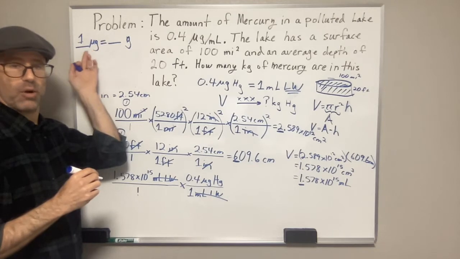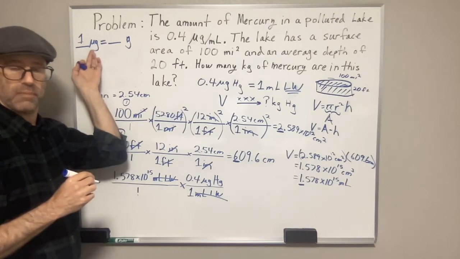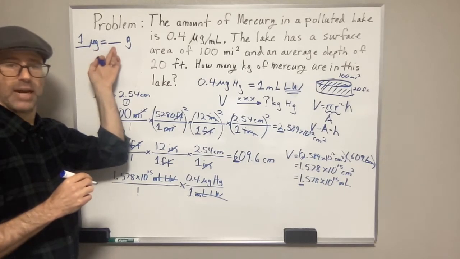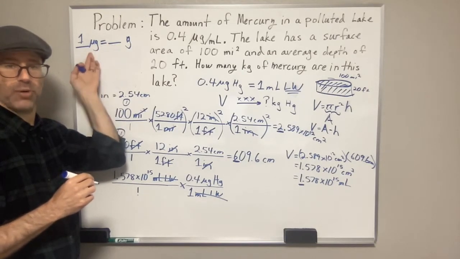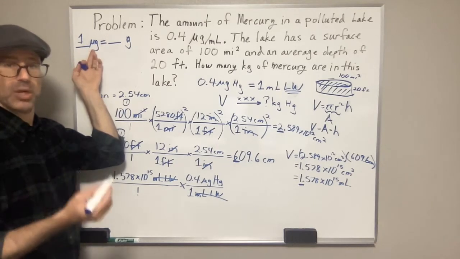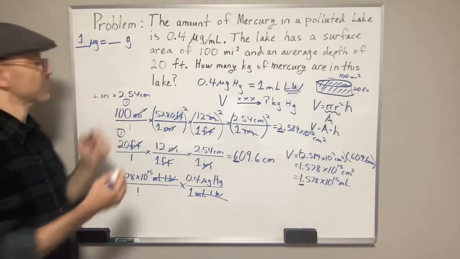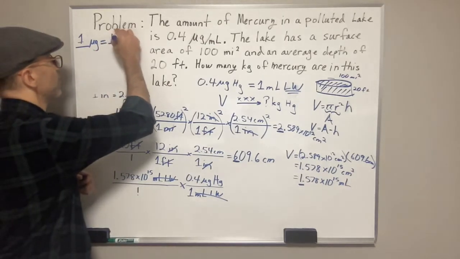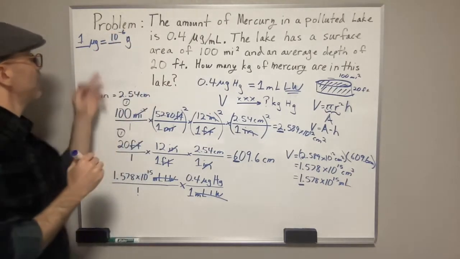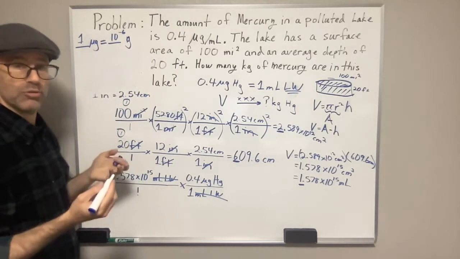I always put a 1 with the, not the base unit, but the prefix unit. And then with the base unit, I always put the prefix multiplier. So I need to know what micro is for multiplier. Micro is 1/1,000,000th of the base unit, or 10 to the negative 6. So I'm going to put 10 to the negative 6 here. And then I'm going to have to convert grams to kilograms. So I'm going to have to do the same thing.